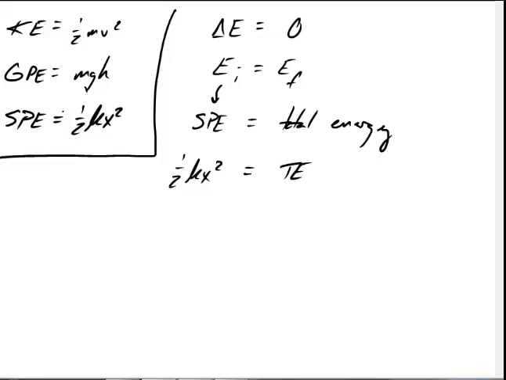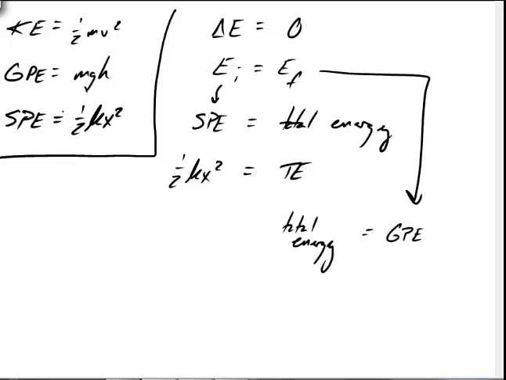Right, and then it says, what is the spring potential energy at the highest point? I got that one, too. Okay, 0, because the spring is returned, totally released. It's returned to its original shape. It's not compressed anymore. So the final energy would be equal to the gravitational potential, because the kinetic is 0 and the spring potential is 0. So that would be equal to the total energy. And if I wanted to get technical, it'd be mgh is the total.